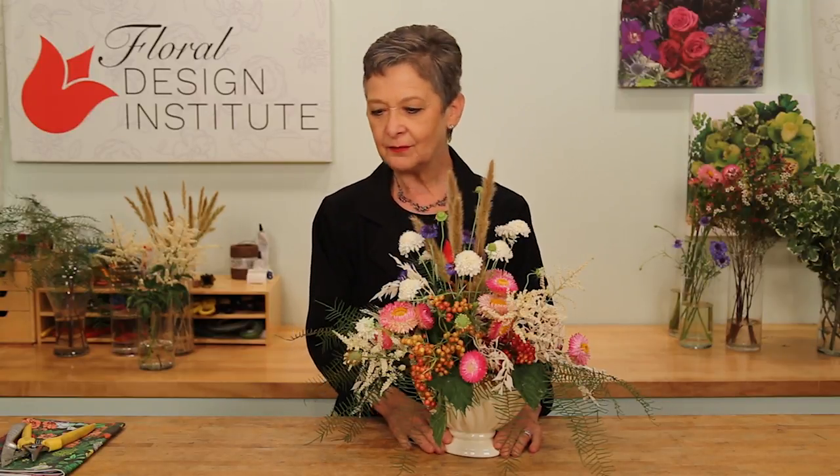Based in floral netting and using materials that will dry beautifully, this is a very long-lasting arrangement. I started with three stems of the umbrella fern, then broke apart two stems of the viburnum, added a bit of the bleached ruscus. Then I worked in fives: five stems of straw flower, five stems of the bachelor button, five scabiosa, five of the stilby, and five of the bunny-tailed grass. Together — super fabulous.